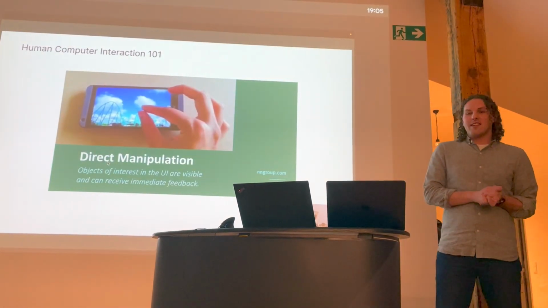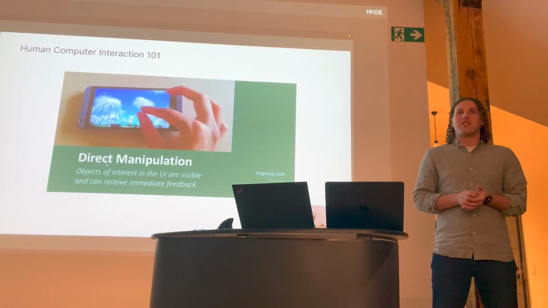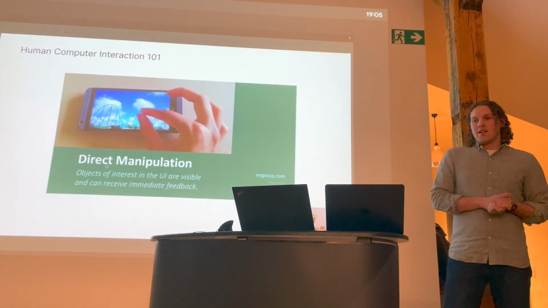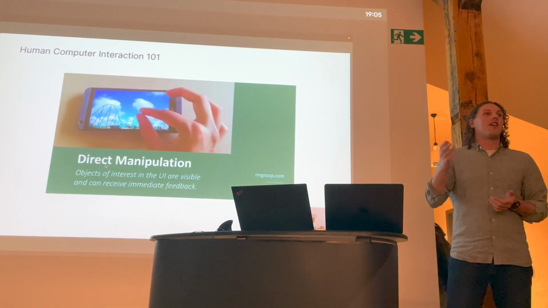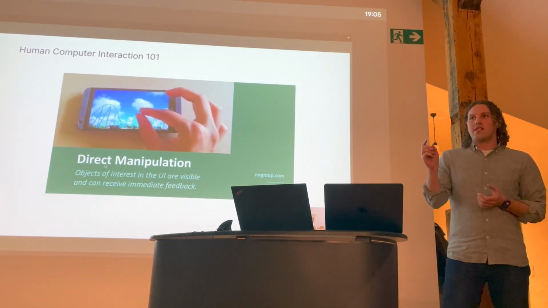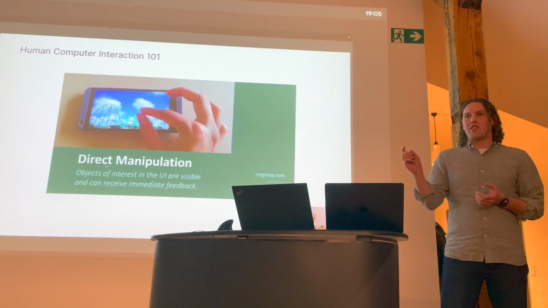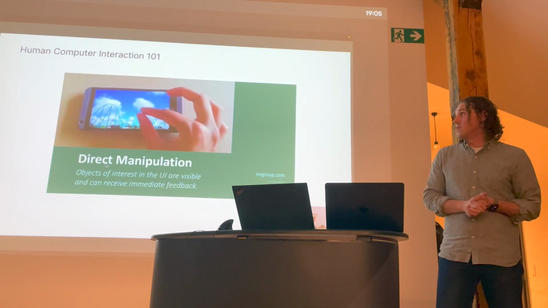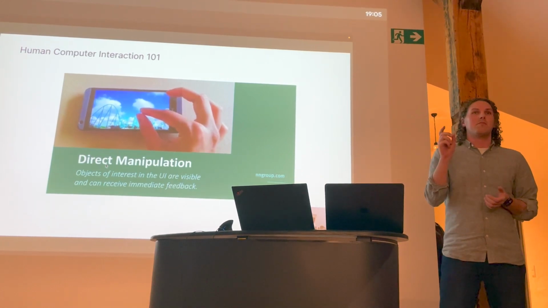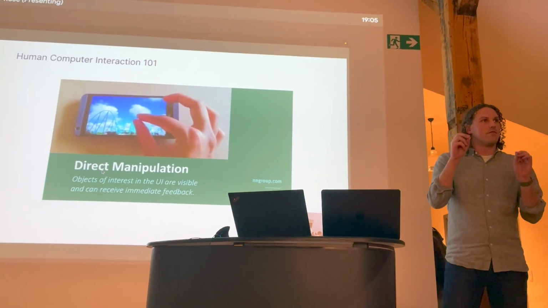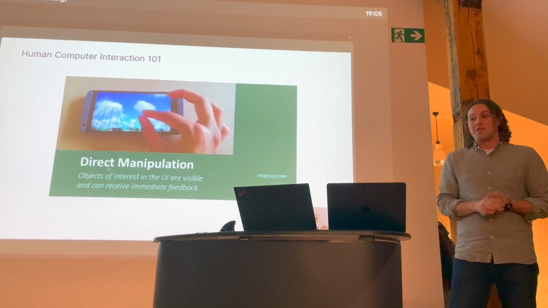So let's talk a little more about human-computer interaction and this idea of direct manipulation. All of you have probably used it hundreds of times today. Direct manipulation is when a user's action immediately causes a result on the screen. The basic example a lot of people use is pinch to zoom on the iPhone. As you're zooming, you get immediate feedback on how far you've zoomed in and when you want to stop zooming.